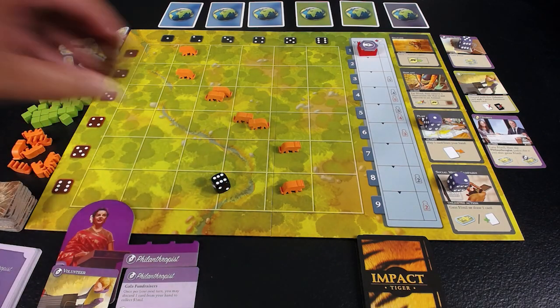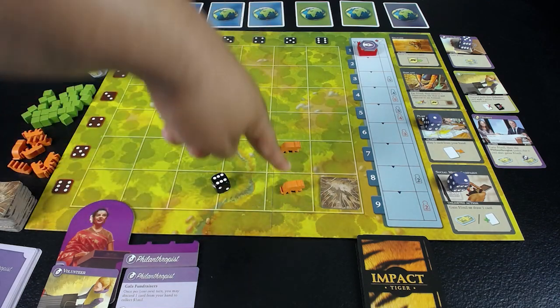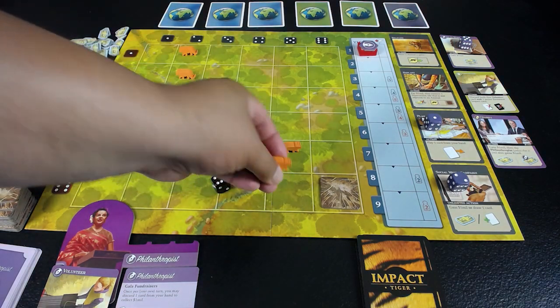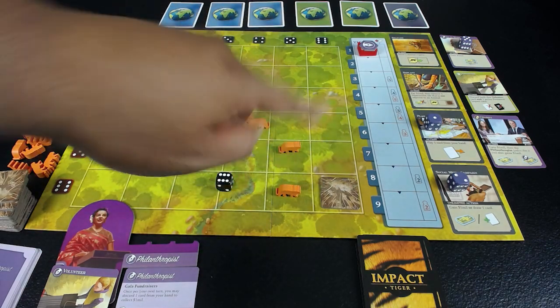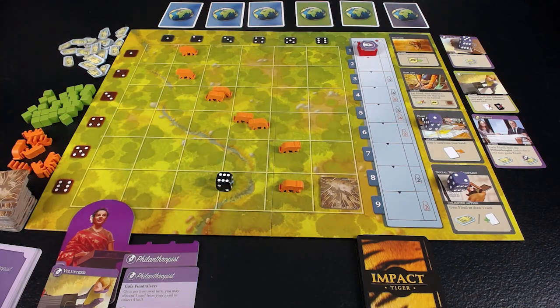A 6. Okay, so it managed to avoid the tiger over here. But if I had rolled a 5, I would have landed over there and taken out this tiger, which is a terrible thing. Also, this is not a great place to be because if it rolls a 6, then it would move over and crush the tiger as well. So I'm probably going to want to do something about that pretty soon.